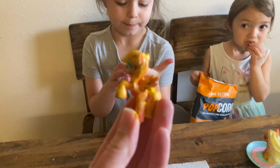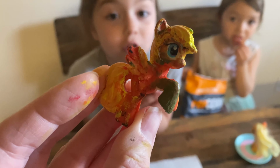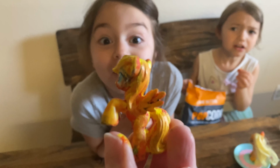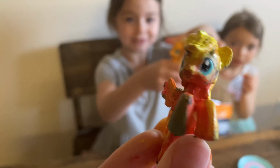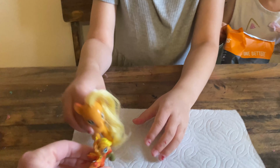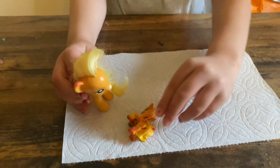So this is Kaiah's new toy. Pony creation. Yeah, we're gonna leave her like that forever. No. This is her new pony creation. It was supposed to be like a little version of Applejack or like Applejack's daughter. So this is what we got. I don't mind you. I love you. No, she failed. Are you okay?